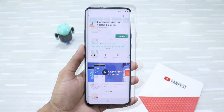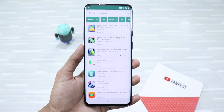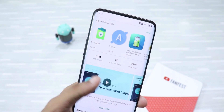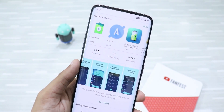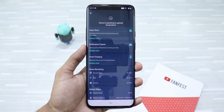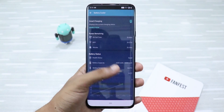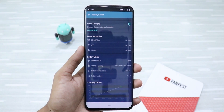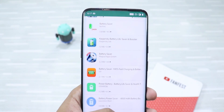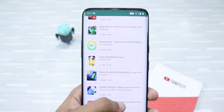Battery saver apps also make this list. These apps promise to save your battery life by killing background applications, and some have even promised to help your device charge faster, which is very misleading — you can't fast charge your device if your phone doesn't support it. Killing background applications only makes your phone slower because next time those apps run they take up more resources. Nowadays Android is very smart; you don't require third-party apps to control background applications. Android can do that by itself, and these battery saver apps will only drain your device's battery.